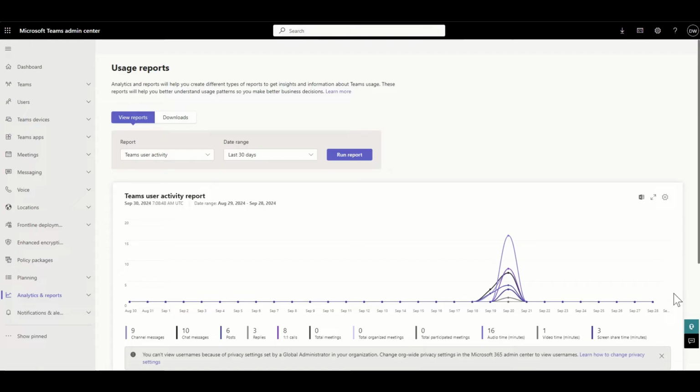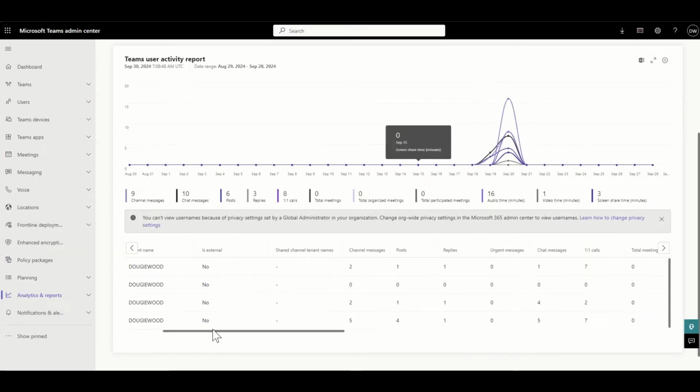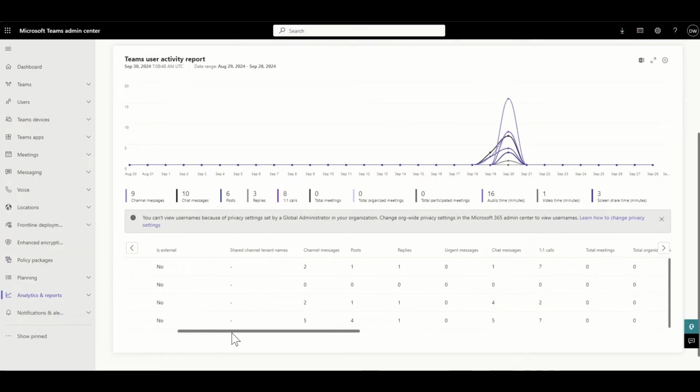And then by scrolling down, I can actually drill into this even further to show specific employees. And I'll just zoom in a little bit. So you can see here, underneath those summary bars, we can actually see the usernames of the employees, and we can then see some additional information about how they're using Microsoft Teams. So I'll just scroll a little bit so that we can see on the right hand side here all the different columns that are being tracked per employee.